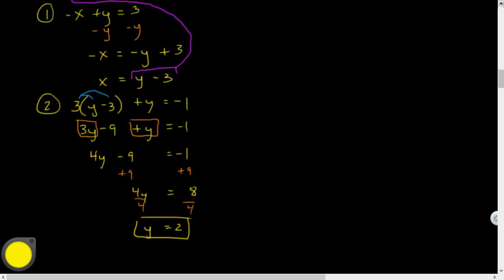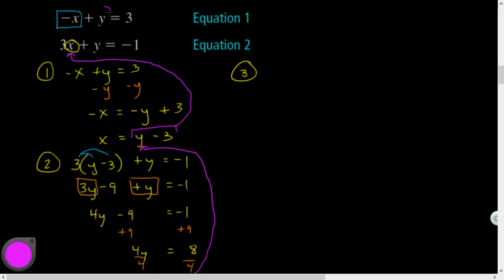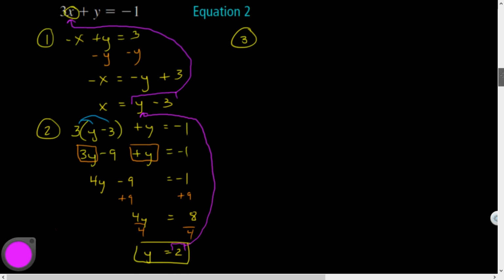What was step 3, guys? Do you remember step 3? How do I find x now? I plug this number into the revised equation. Now I could very easily have plugged it in for either of these, and that's fine. The reason I like the revised equation is that this equation is already solved for x, so I won't have to redo any algebra to make that happen.